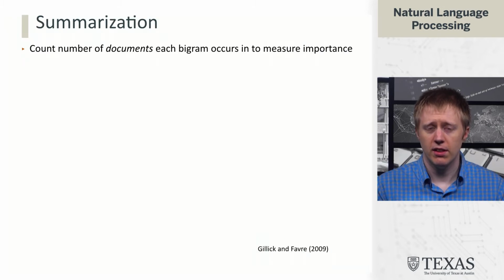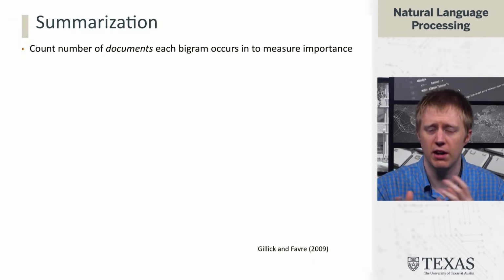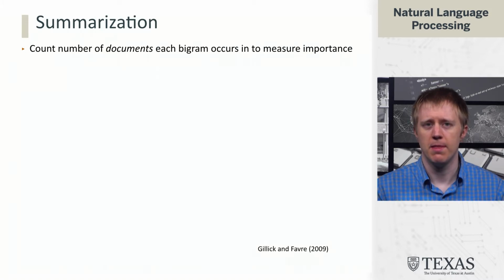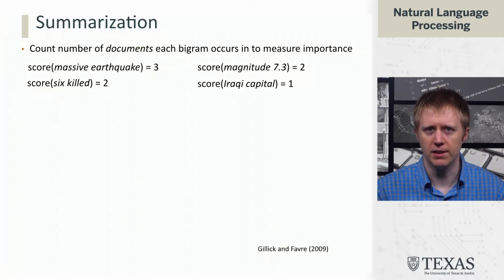Okay, so the idea this leads to is wanting to do some kind of optimization over selecting good content while not being redundant. We can formulate this in a more principled way using a technique called integer linear programming. The way these techniques work is they typically ground out in the importance of certain bigrams, or pairs of words, in the documents. One way we can ascribe importance to word pairs is just by counting the number of documents they occur in.